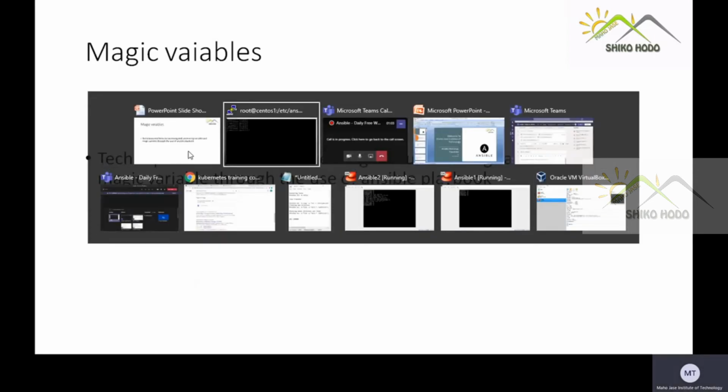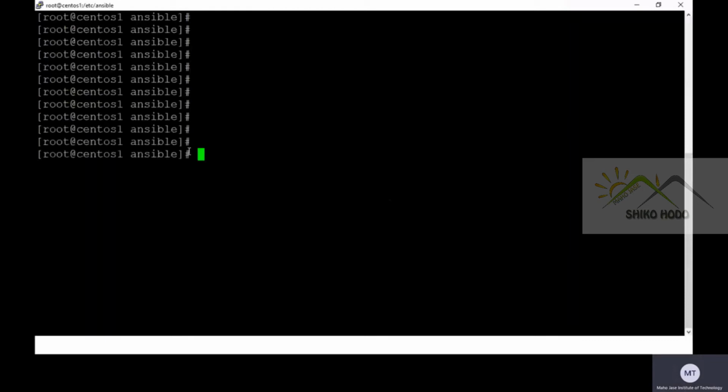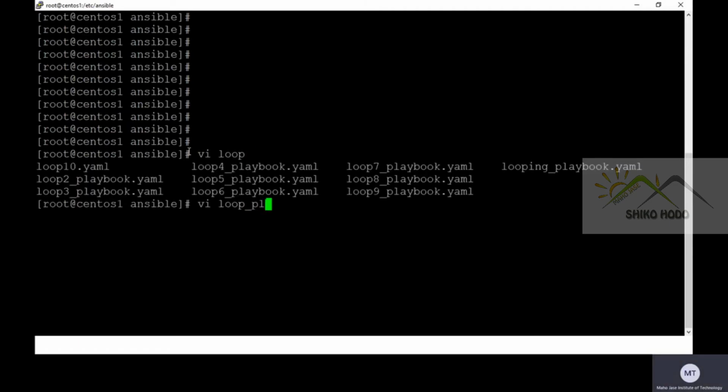I'll give you a sample, and we'll compare looping playbooks as well. I'd like to give one loop. So we have tried Jinja, how the message has been passed.